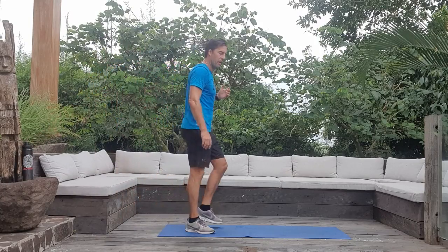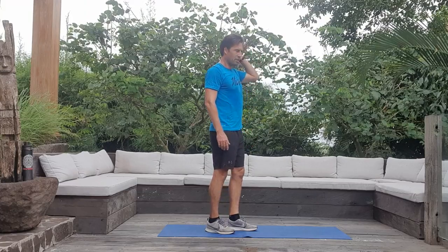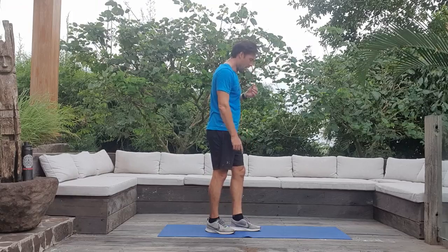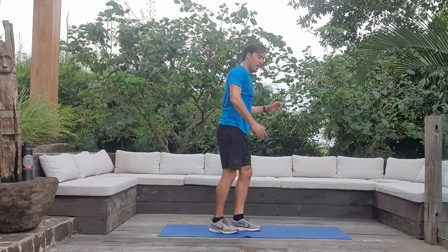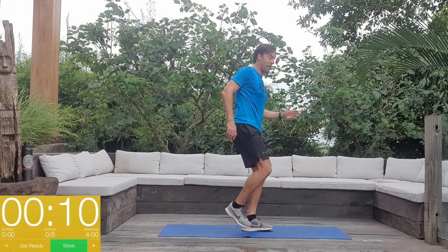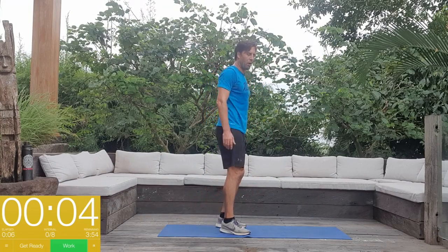Next on, what we're doing, we're gonna alternate right and left leg. So the first set, we'll just do one leg and then we'll switch over. We're gonna do a deadlift. So alternate arm, alternate leg. Right hand to left foot, and then we're gonna jump up and then we go back. Right hand to left foot, balance, power. Okay, right hand to left foot. See if you can keep your foot up the whole time.